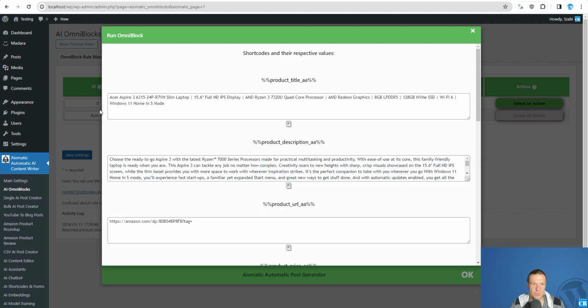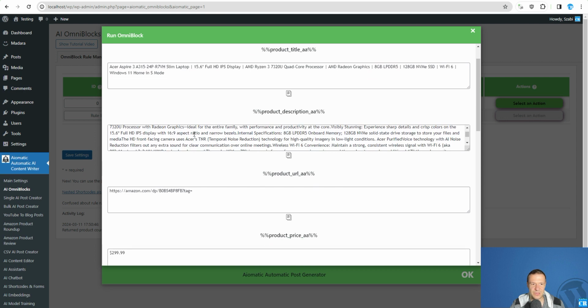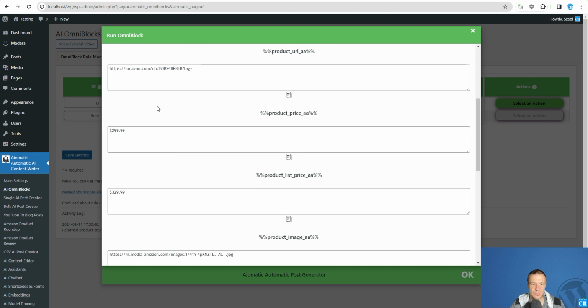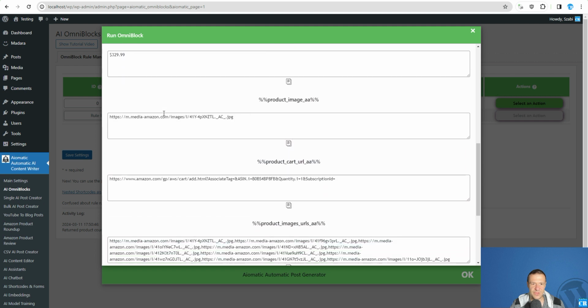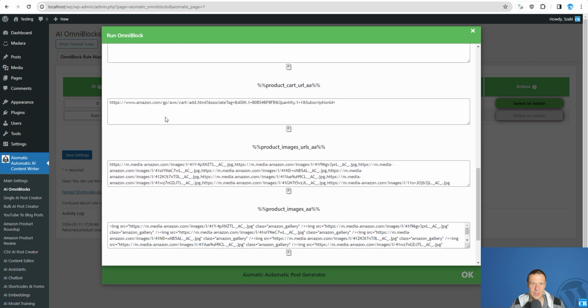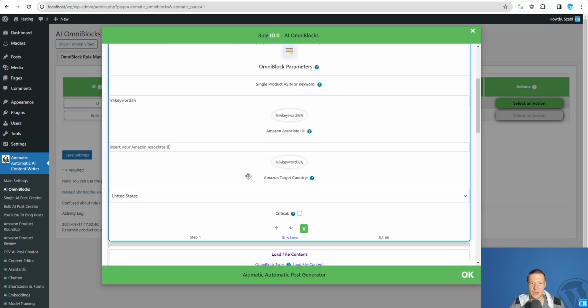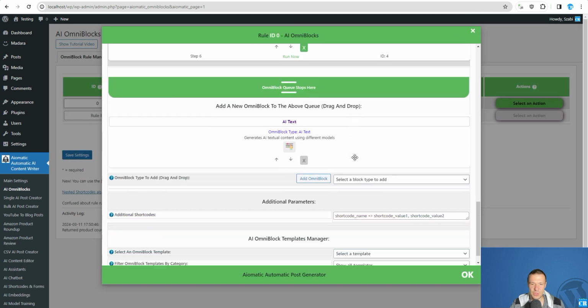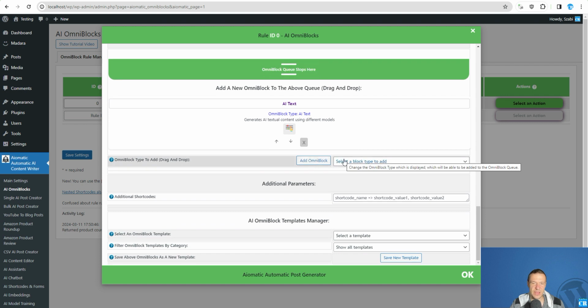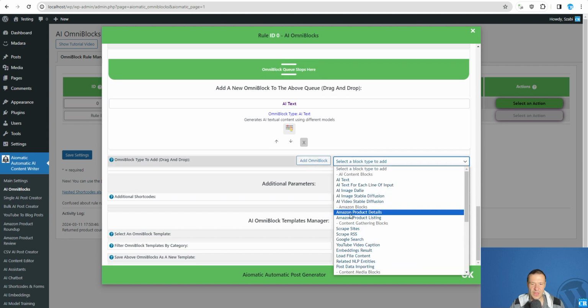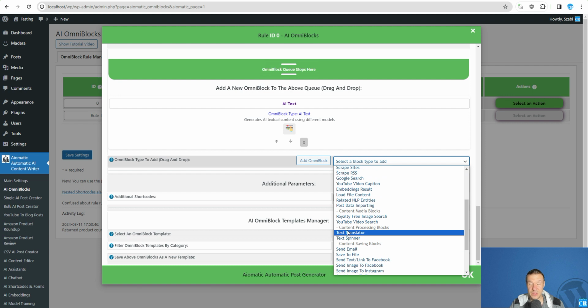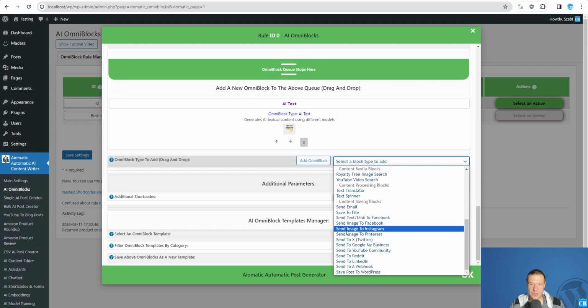So here it is: product title, laptop, Acer Aspire, description, product URL, price, listing price, image, and so on. So you will be able to get all the results and all the specifics that OmniBlocks create, and even visualize them using this new feature of the plugin.